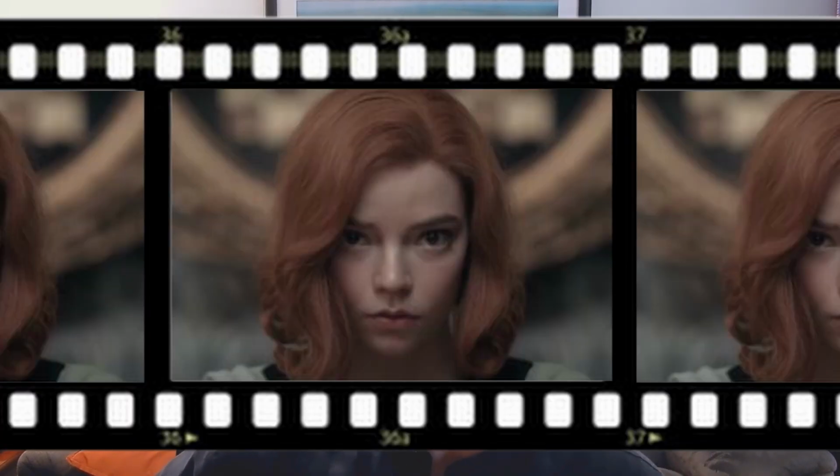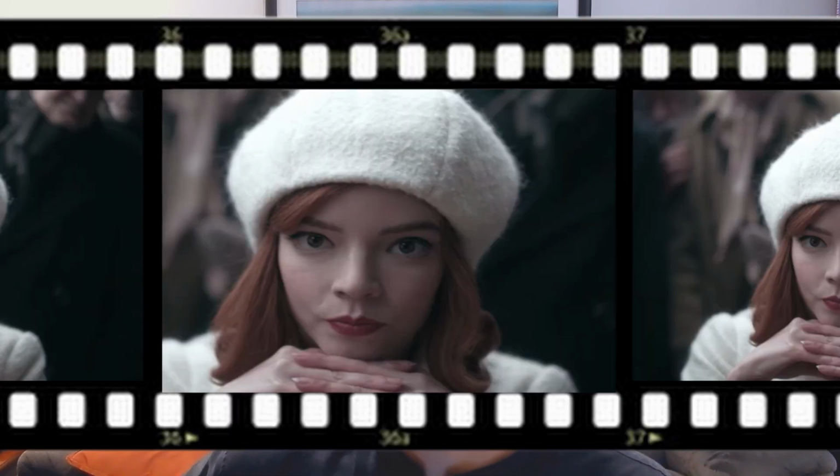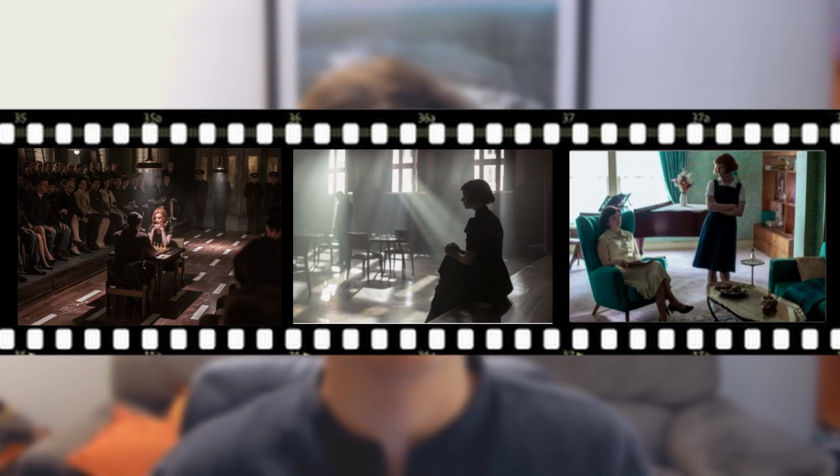And we can see that at this point of the story, Beth rarely has sparkle in her eyes, since her behavior is way more robotic. At some point, we see a tiny spark in her eyes, and this is when she starts doubting herself and thinking she will lose. And finally, she has clear sparks in her eyes at the end of the story, when she's finally at peace. Last but not least, The Queen's Gambit has stunning and very cinematic visuals.